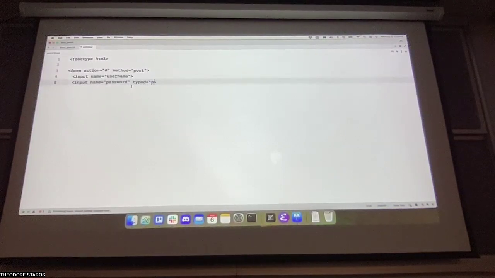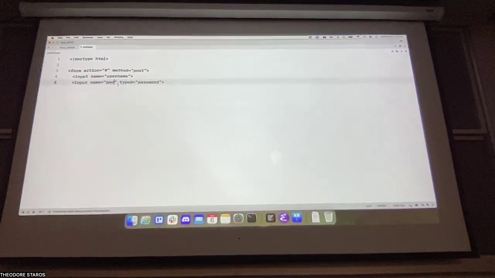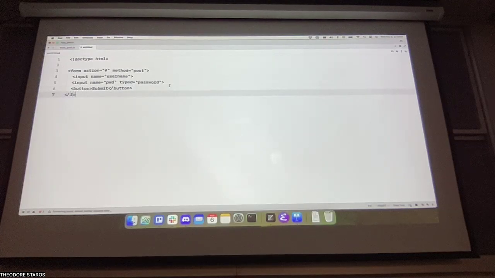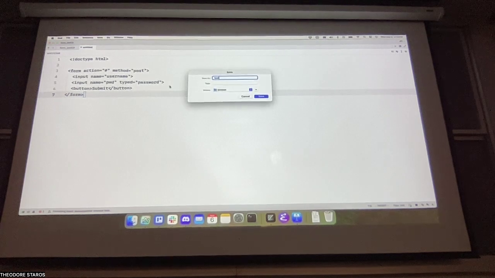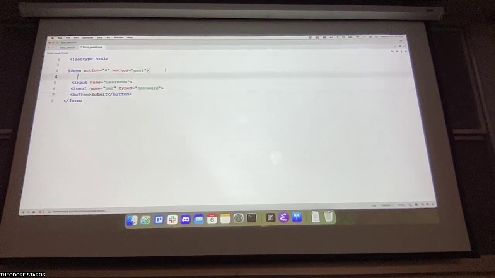Might as well make this type equals password. I believe I actually called it pwd. Okay, I made a little form for it to use. We can save this as form password.html.